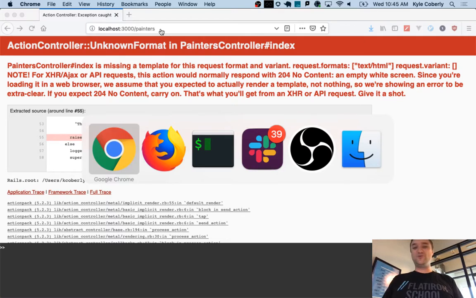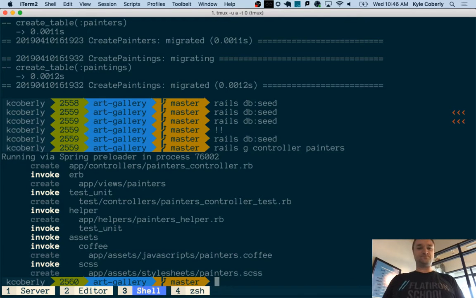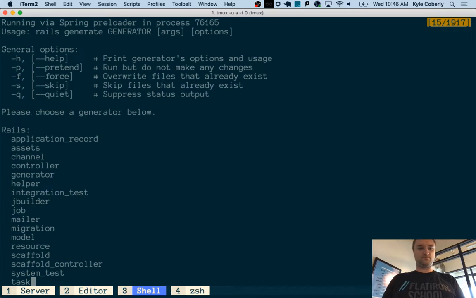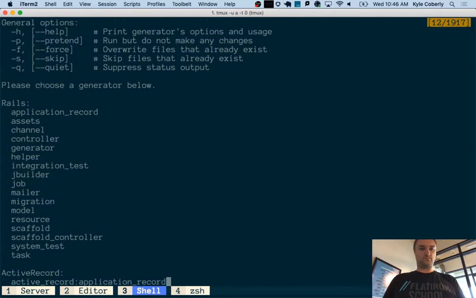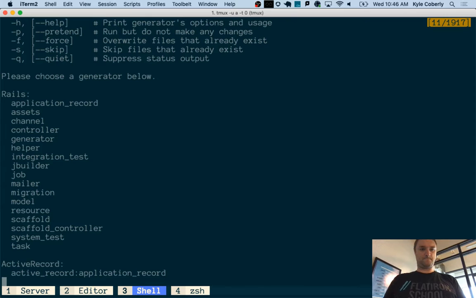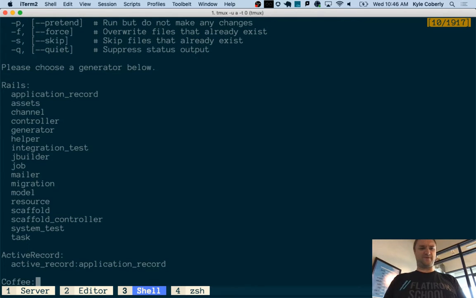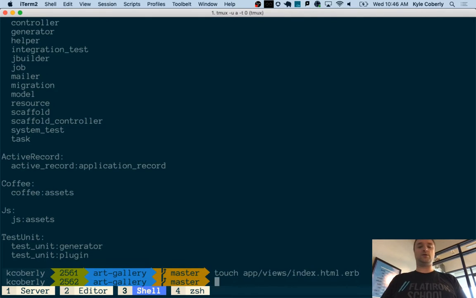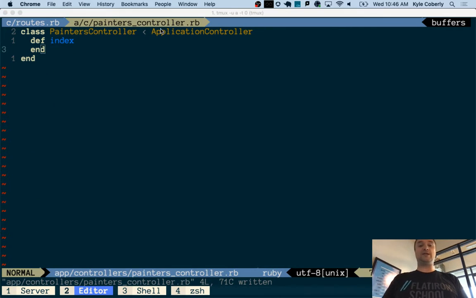Cool, so it's missing the view. So let's go make one. I actually don't know. Is there a generator for views? If you type it in whatever, I think you generate the controller, it will generate a view for you too. It made the folder. I just don't know if it made the file. I think we're gonna do generate Resource. Yep, I think you're right. Okay, so I'm going to say, hey, make a new app views index.html.erb. Cool. So now I shouldn't get any error.